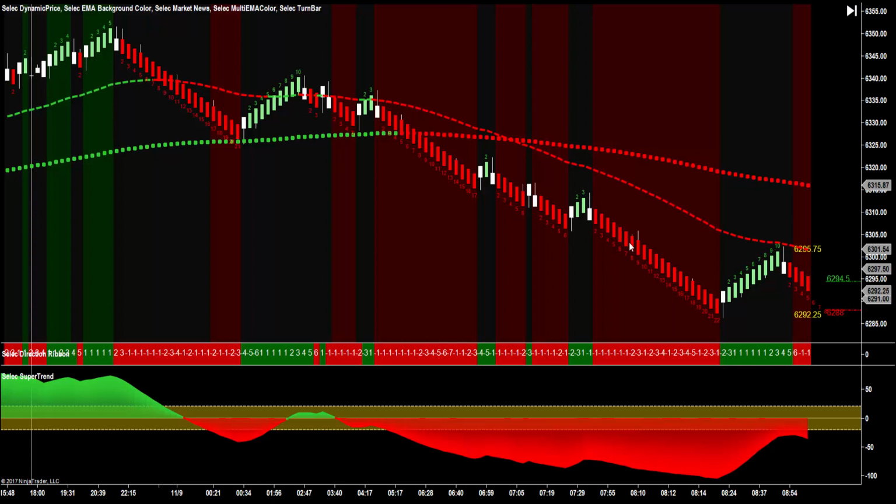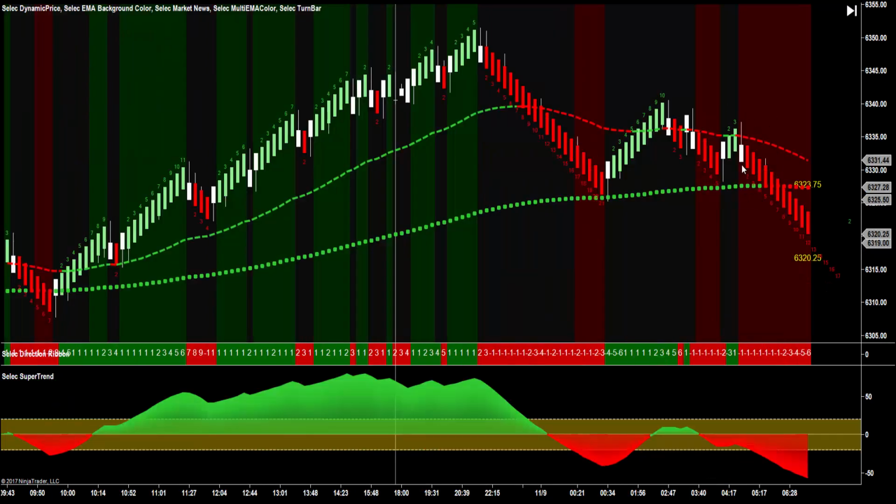Now let's take a look at an example of a short trend as it develops. So here we see a trend that was not fully qualified, as we have more than one color bar in between our turn bars, and our 200 is below our 50 EMA, and we need to see it the other way around. We did pass through that, so we can be looking out for another trend trade.